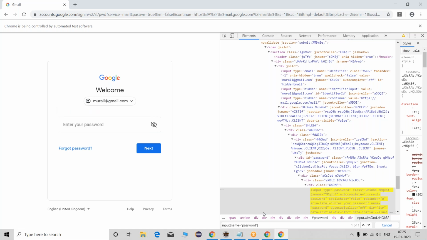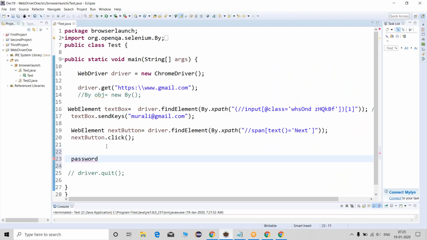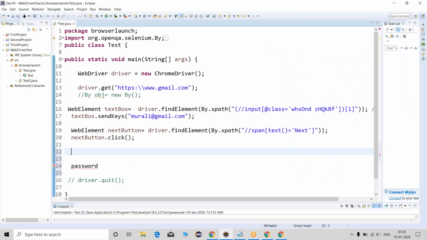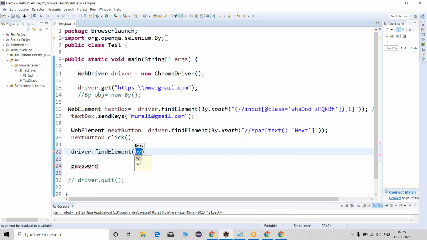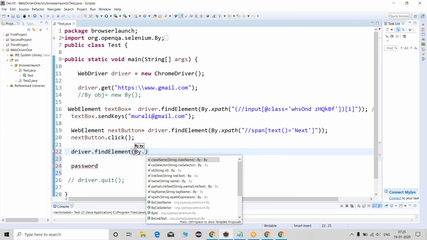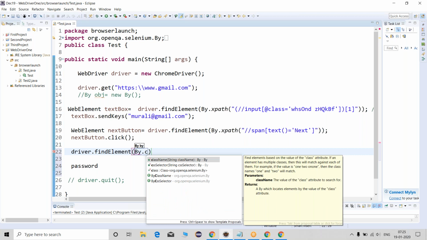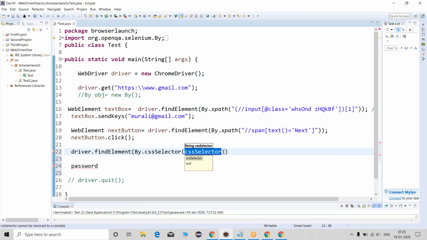Clear, team? Now this time let me go with CSS. You can use anything, team. So how to use? Again, driver dot. Remember, team, I'm again and again repeating this driver dot find element method. We should not do this. We have to avoid this repeating code. So going forward, we'll have to use only one find element method that has to apply every time. Okay, now this time use CSS selector. This is my CSS selector.